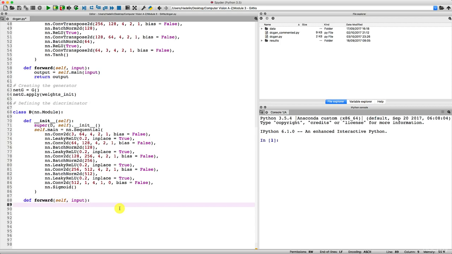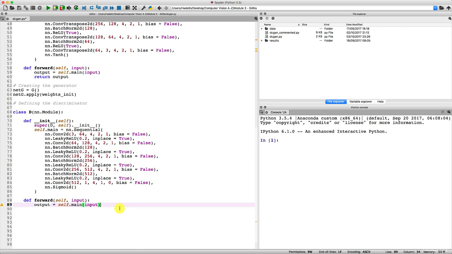Alright, so now that we understand clearly what's the input and what's the output, let's go inside the function and let's define what we want it to do. So the first thing that we need to do is get the output, the output that is returned by the main meta module of our object, which is referred by self. So I'm taking my object self, and then I'm taking the main meta module, inside which, of course, I have to input the input image, an image created by the generator.